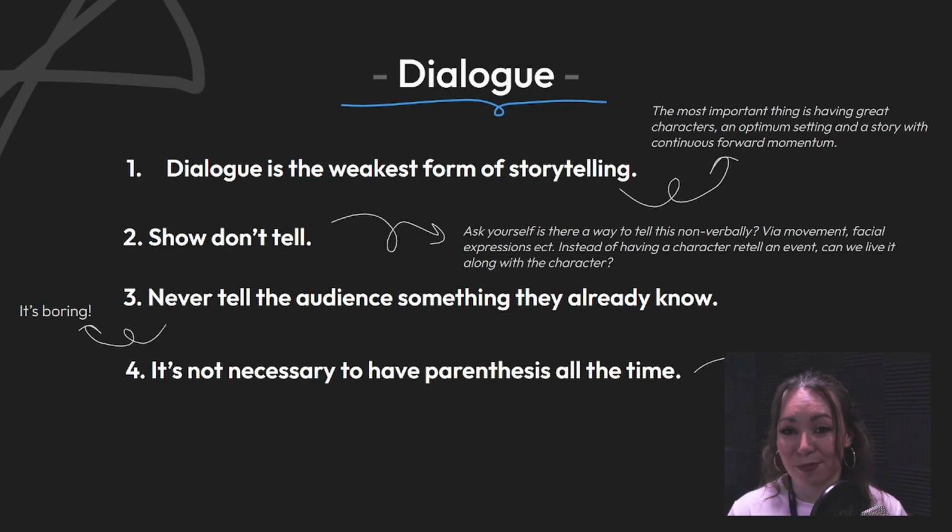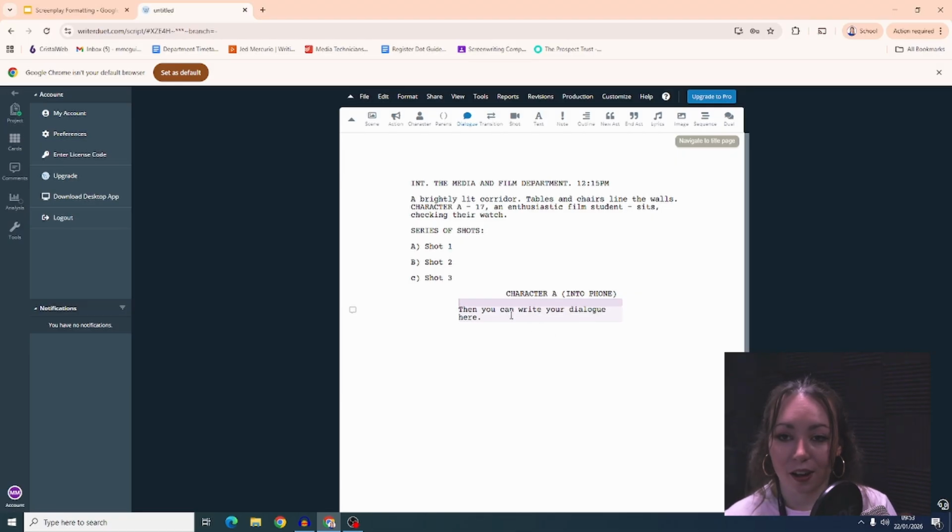It's not necessary to have parenthesis all the time. It can be a little bit condescending to actors to tell them exactly how to say a line each time. Your dialogue should convey their mood and tone. Above my lines of dialogue and below my character name, I am going to use the parenthesis button. And that will add some brackets in that we can add a kind of stage direction inside the brackets. So a mood or a tone. The only reason I'd suggest you really use this is if they're whispering, because you can't tell that from on the page. I wouldn't write anything like angry, because your dialogue should show that your character is angry.